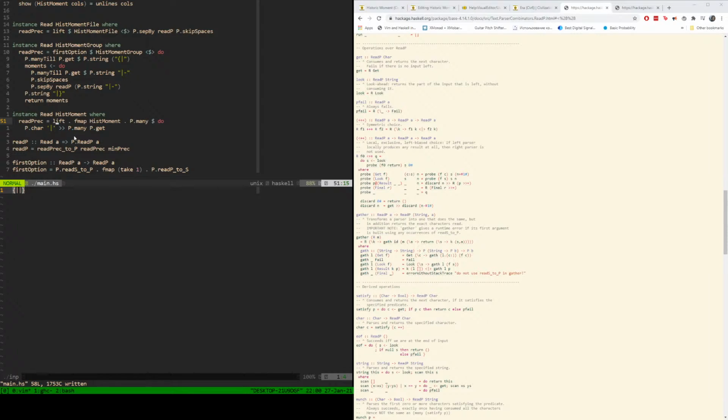We want to use the first option. Okay, so what we are saying here is separate by this. We want to read historic moments, and say parse string. And now we want to choose the first option.